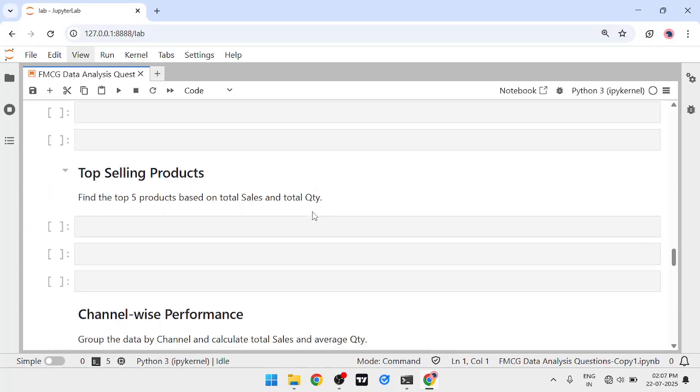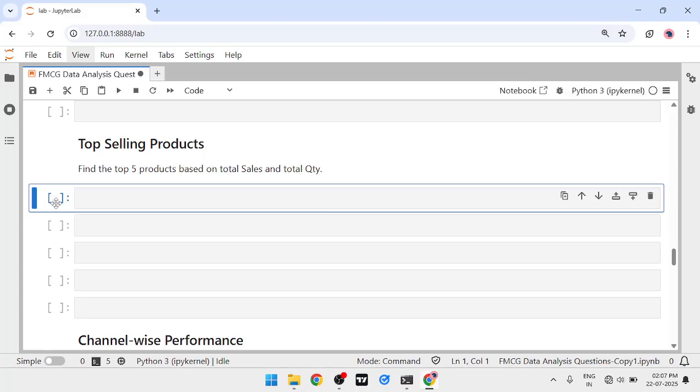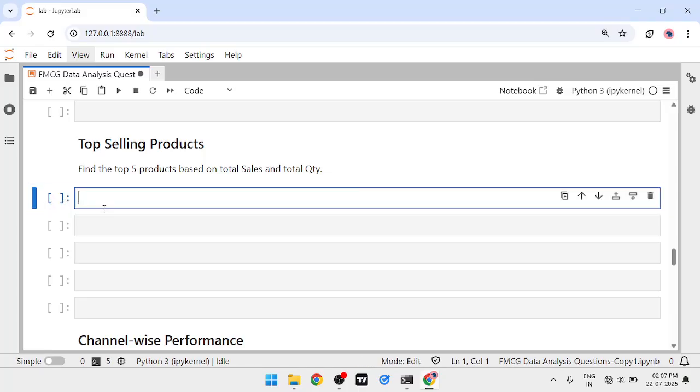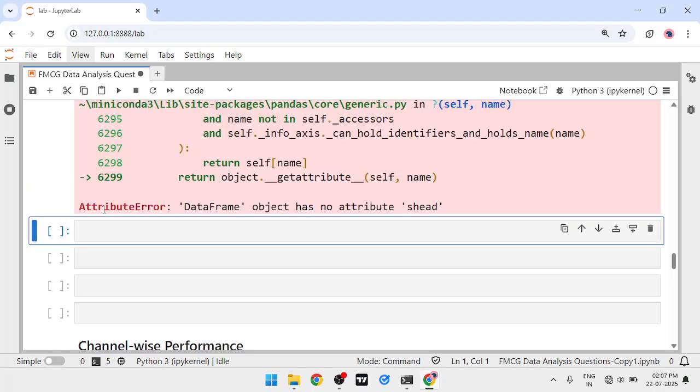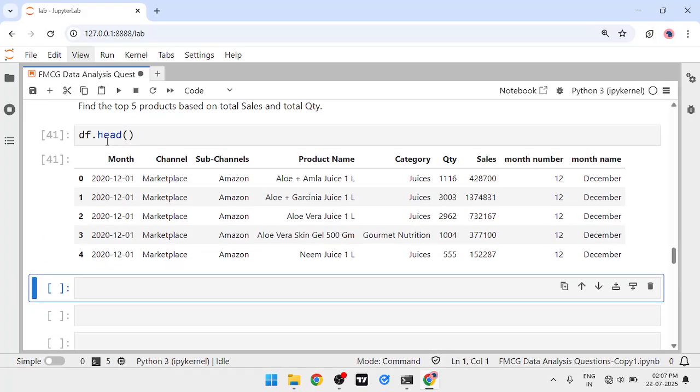We will move to the next question, top selling products. Find the top 5 products based on total sales and total quantity. Okay, so we need to find the top 5 highest selling products with their total quantity sold. So if we see the data, we can see that we have a product name in it.